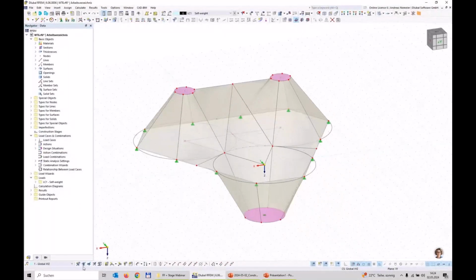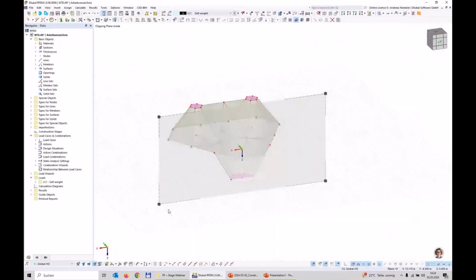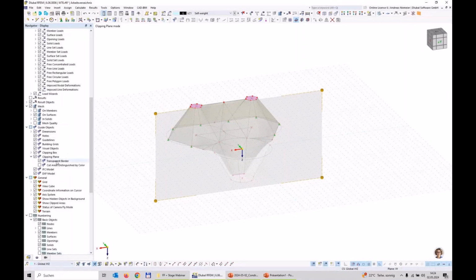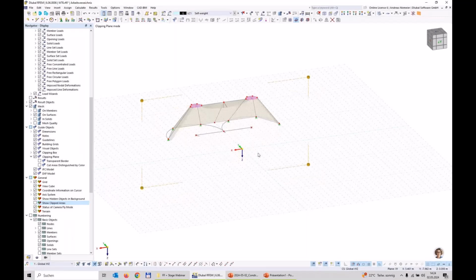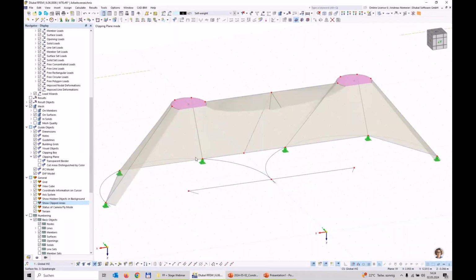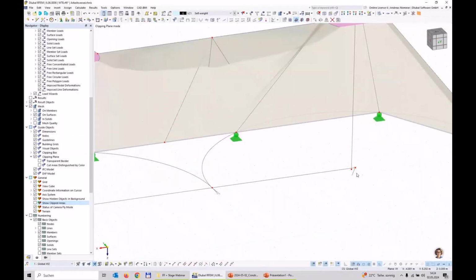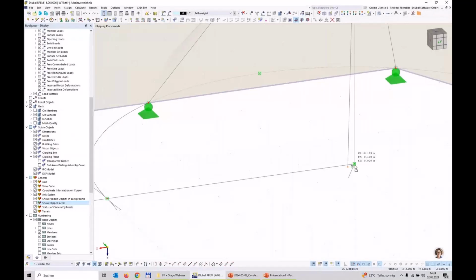For this, maybe what could be interesting for you, we have these clipping planes where you can go through this model. Of course, this gray view is not so nice, but if you don't need it, you can deactivate it, and you can say also here, please don't show clipped areas. So you can directly watch inside. And here we need a supporting construction. So let's say here, for example, here we have a line, and also here. Oh, here you see I don't pick the line, so let's move it here.